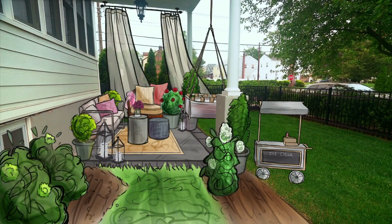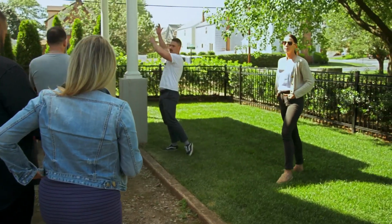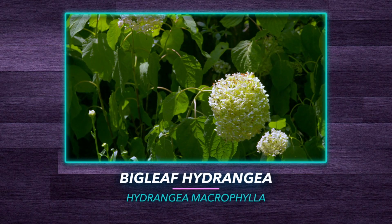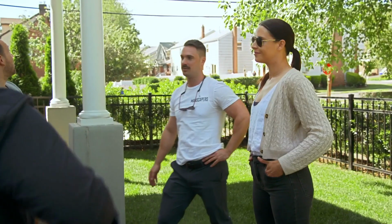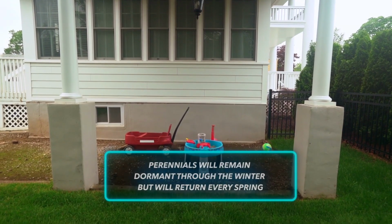Beyond that, we want to create this scented garden, enveloping the whole patio with aromatic flowers. Around the whole area, we would be doing tall vines like climbing roses, some hanging baskets with color. And over here, we would do more of a garden with hydrangeas, phlox, a really beautiful pink flower that's really aromatic as well. Do the climbing roses have to be planted every year? No, they'll come back every year and keep growing taller and taller. Everything we do will be perennial, so that year after year, the garden continues to mature and grow as your family grows.